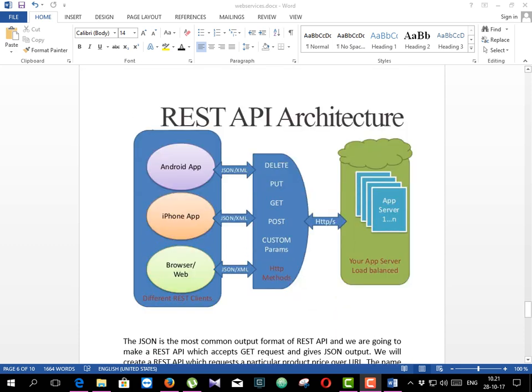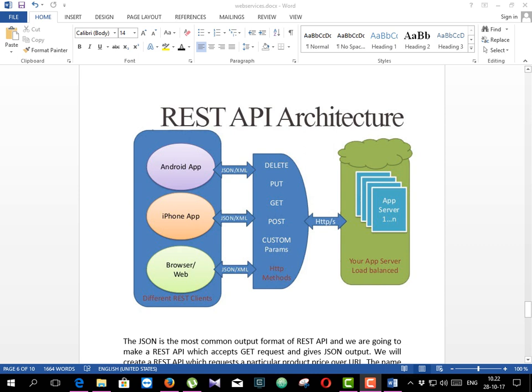So here is a diagram of the REST API architecture. Here we can see that any kind of application, Android application, iPhone application or browser application, sends its data through JSON or XML.